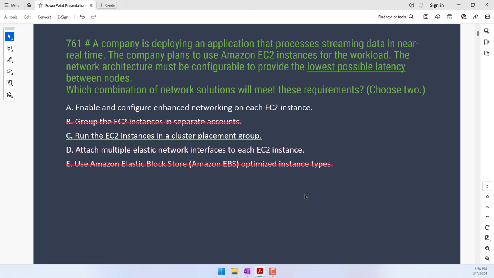A company needs to use its on-premises LDAP directory service to authenticate its users to the management console. The directory service is not compatible with Security Assertion Markup Language, or SAML. Which solution meets these requirements? We have seen Identity Center when we talk about IDPs, right? But here we are talking about LDAP. So do you think this will be the right option?